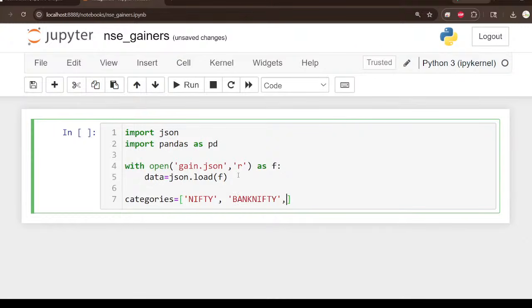So it will be Nifty Next 50, and then I try to go with the sector. The main sector that comes is sector 20.